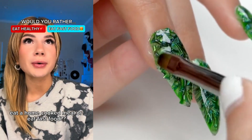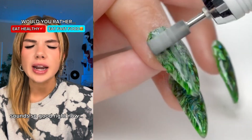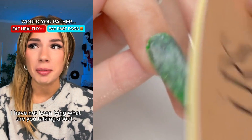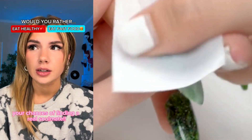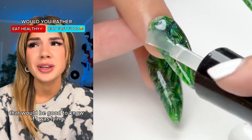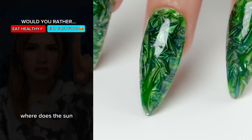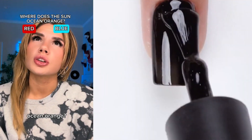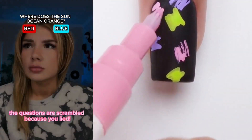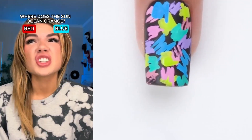Would you rather eat a home-cooked meal or eat fast food? A chicken quesadilla from Taco Bell sounds so good right now. Have you been lying on your soulmate test? I have not been lying, what are you talking about? If you lie, it ruins your chances of finding a real soulmate. Well, that would be good to know if I was lying, which I'm not. I guess I'll pick fast food. Where does the sun — ocean, orange, red or blue? The questions are scrambled because you lied. Then how am I supposed to know what to pick? You don't. Shit.